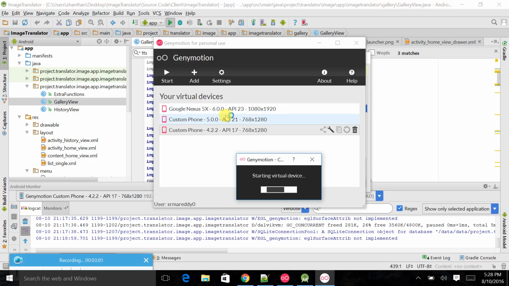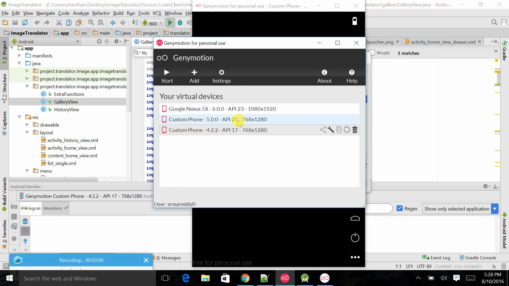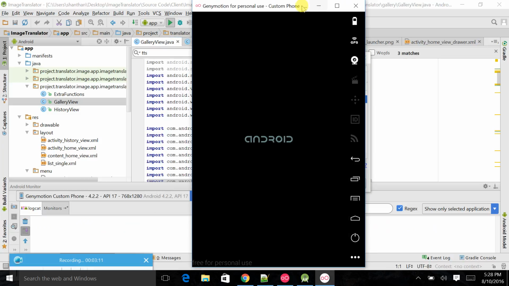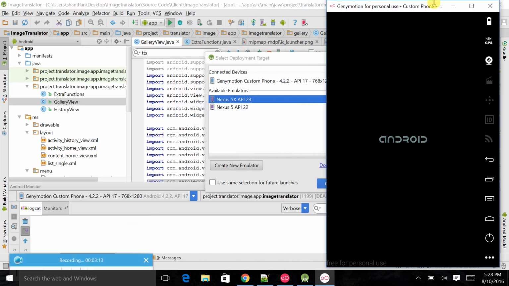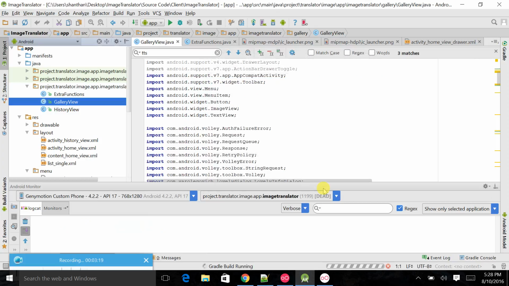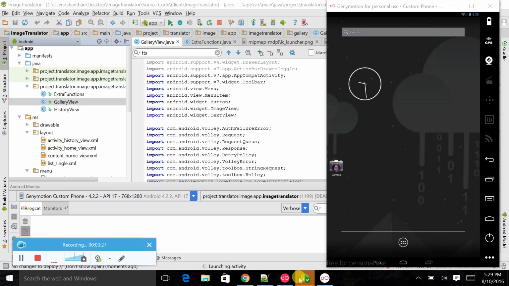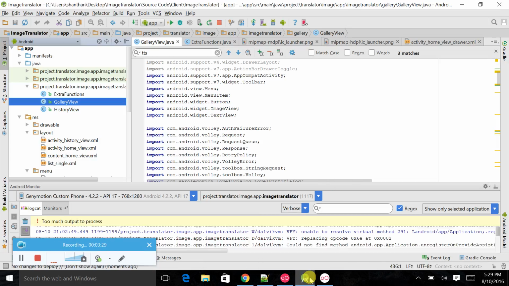I could not resolve the issues with these two API levels, so I got them working in the API 17 version, so I had to stick with it. I think it's starting now. It's going to take some time before it's done.